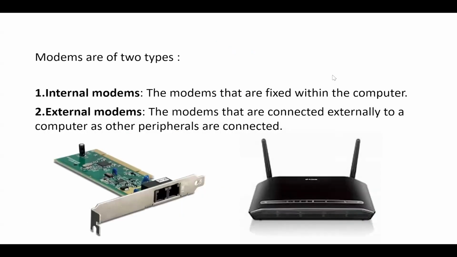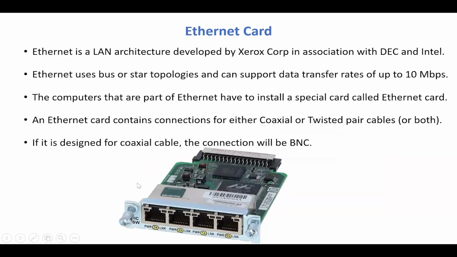So there are two types of modem. Internal modem as well as external modem. Like the name says, internal modem is this one. So these are fixed within the computer. You will not be able to physically see it outside. This one is nothing but your external modem. So these modems are connected externally to the computer as a peripheral device. But if it is an internal modem, it will be fixed within your computer. You won't be able to view it outside. Okay, so those are the two types of modems which we will use in general.